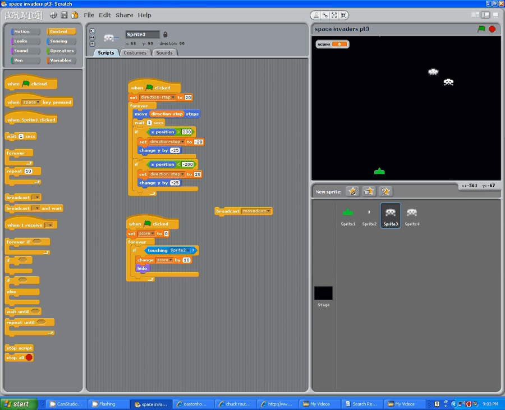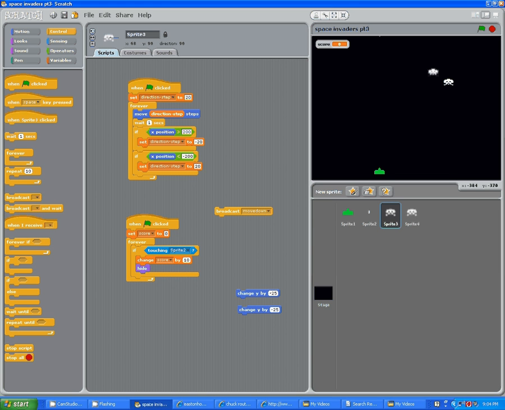So here we have our little if loops that check which direction they're going. It checks when it reaches the right side or the left side, and then it resets the direction and tells it to go down. Okay, so what we are going to do is pull out this change y by 25, and we're going to attach this change y by 25 to our broadcast.